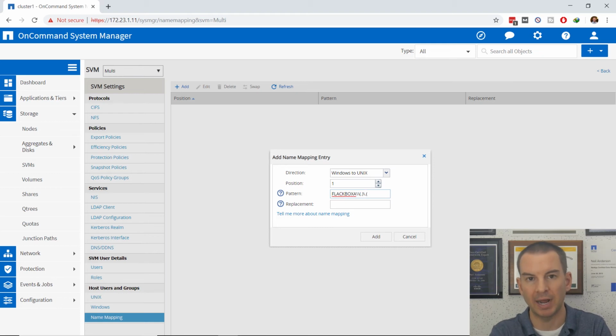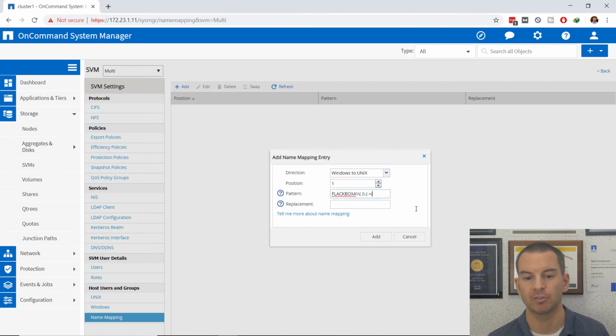So I say open brackets, and then it needs to have at least one character there. So I'm going to say a dot, meaning match any character. And then it can be any length of characters. So for that, I'm going to put in a plus. So dot plus means a variable length string of any characters. There has to be at least one character there. And then close the brackets.